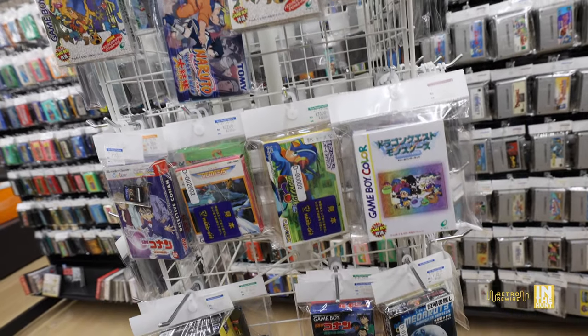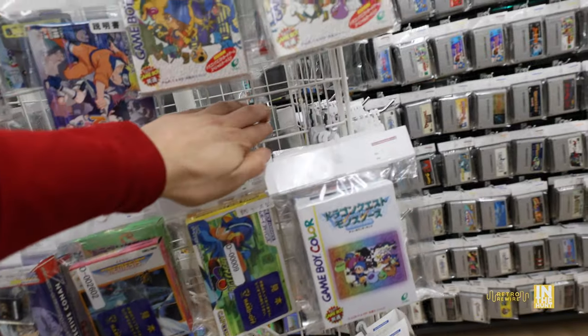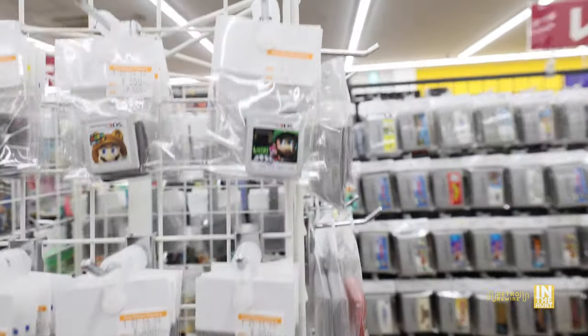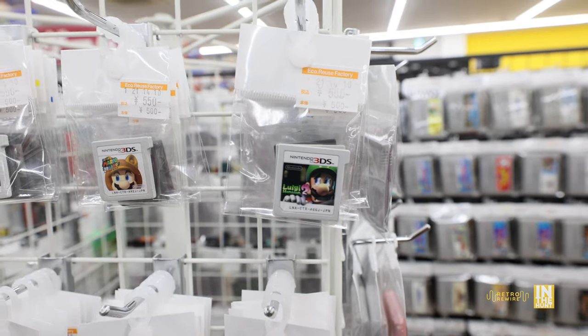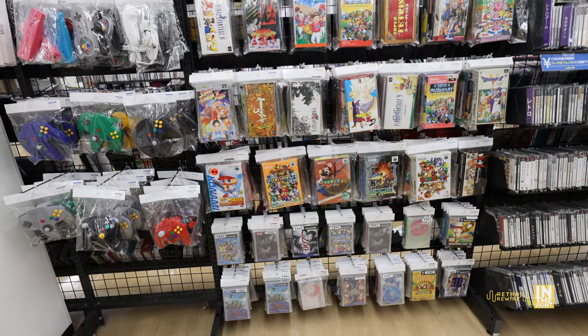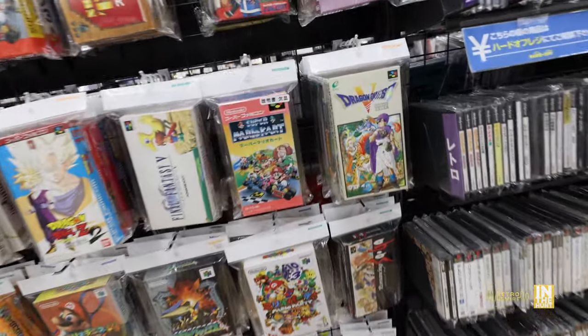A couple of boxed games here — nothing too special to stand out besides a Nemesis there, which I think was going for about 20 bucks. Then we find our way back to the beginning: five bucks for Luigi's Mansion 2 as well as Super Mario 3D Land. Definitely a steal on those two.